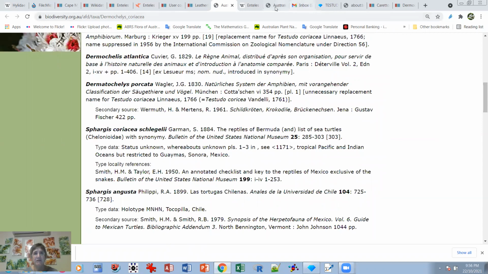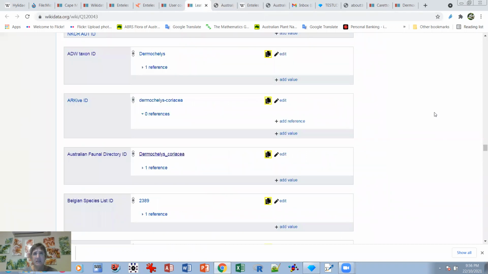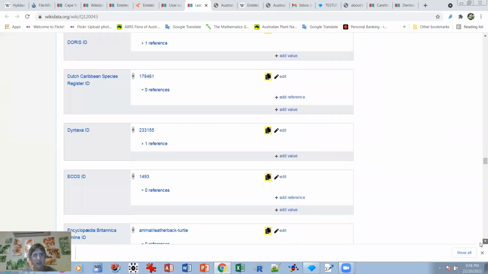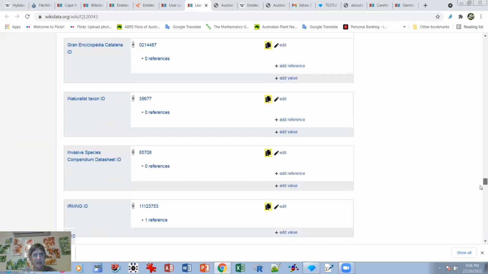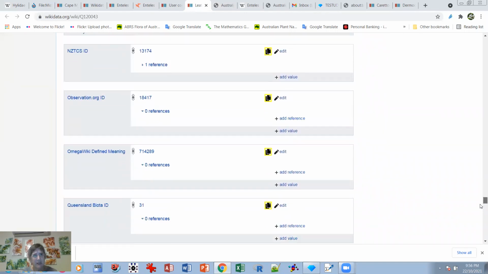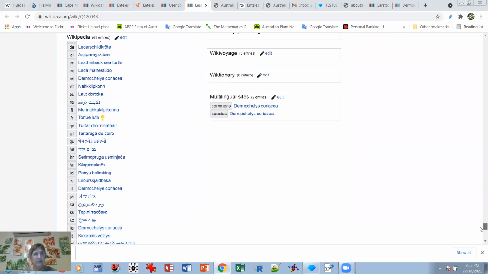Well, let's see what in fact we've got if we go back to our leatherback sea turtle, because I'm pretty certain that it will have an article, given that we've got 10,000 common names. It would be very surprising if it hadn't. Oh, look at it. There it is. It's covered right across so many Wikipedias, which is very great.